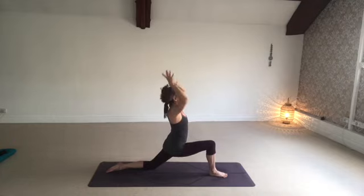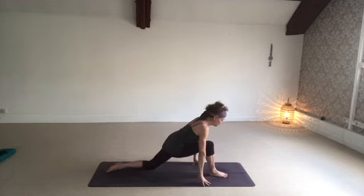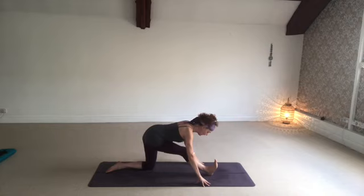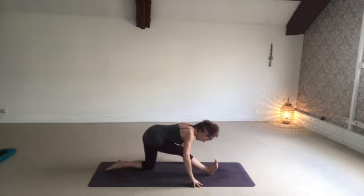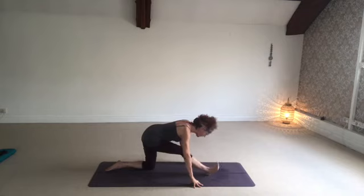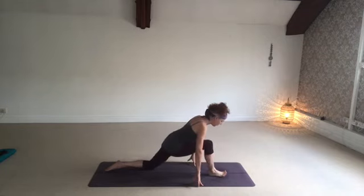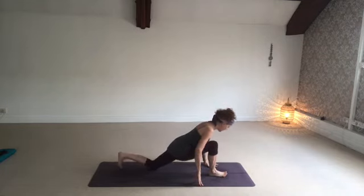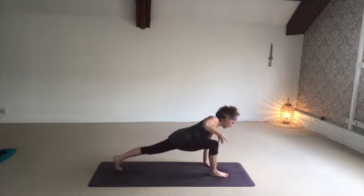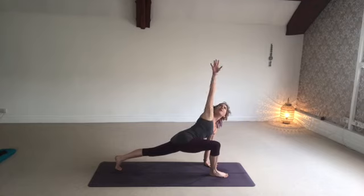And then exhale, fingertips come to the ground and slowly start to straighten that front right leg. Flex the foot, spread the toes, grip the hamstring. And then we'll bend that front knee coming forwards, tuck your back toes underneath, lift your back left knee, press the left palm into the ground, lift the right arm for a twist.